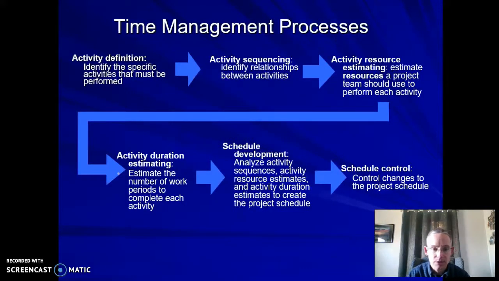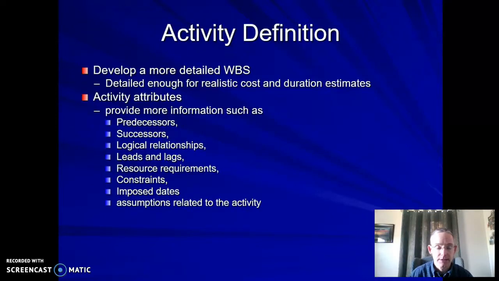The processes that we do with time management, when you're creating a schedule: you find the activities. A lot of what we did in the WBS, now we're going to be translating into actual tasks. You sequence those, so what order do they need to go in? You estimate those to see how many resources are needed. Then you estimate, given those resources, how long is each of these things going to take? And then you take all that, put it together, and do that schedule development. And then once you've got the schedule, you do the schedule control, like we talked about last week. Everything that you created, now there may be changes as we go. We've got to be able to configuration control that schedule moving forward.